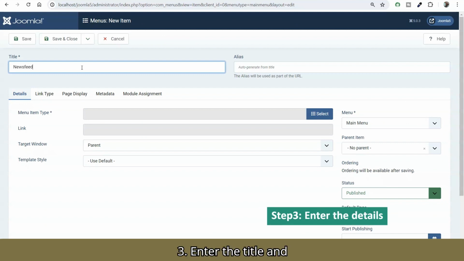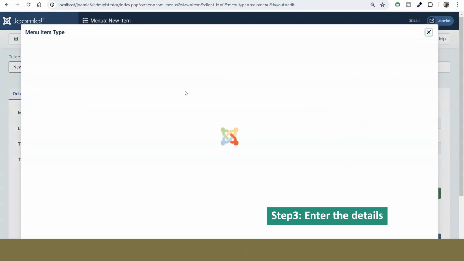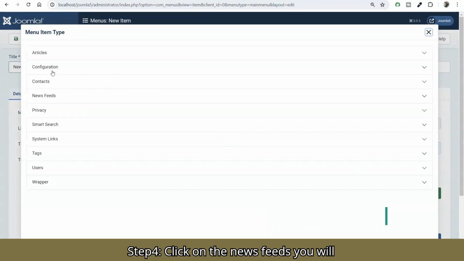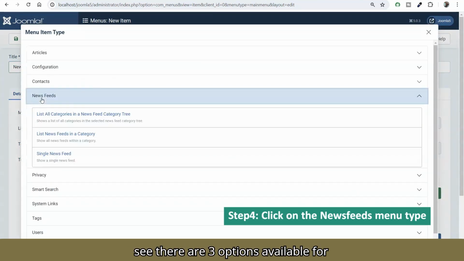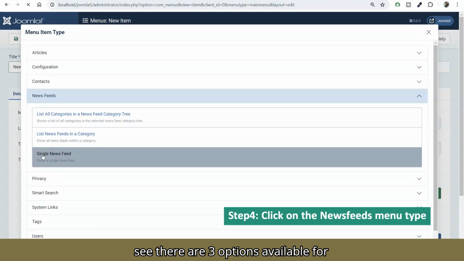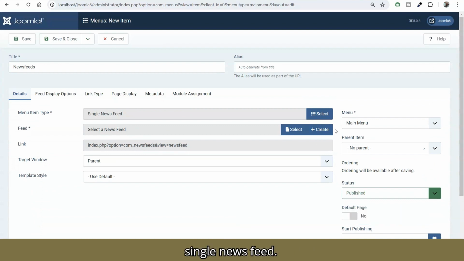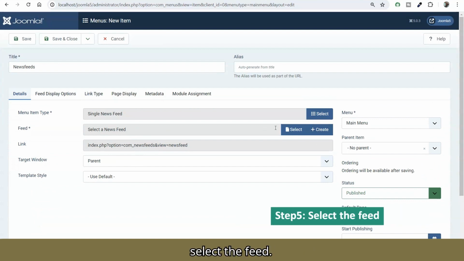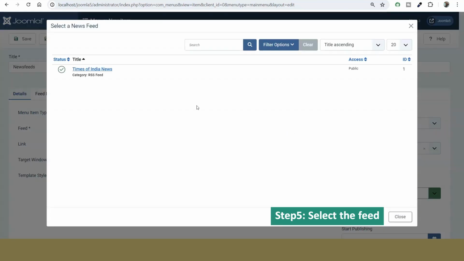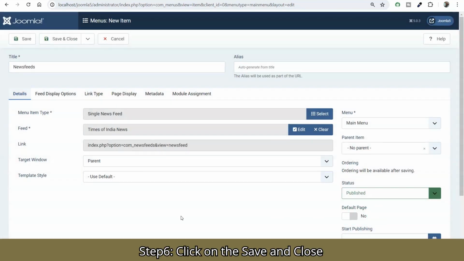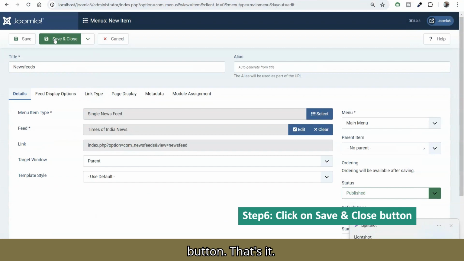Step 3, enter the title and select the menu item type. Click on News Feeds. You will see there are three options available for news pages. So let's choose Single News Feed. Select the feed. Step 6, click on the Save and Close button.